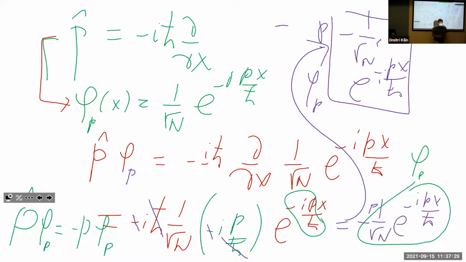So does anyone doubt that the plane wave is an eigenstate of the momentum operator? Well, no, let's formulate. Who agrees that the plane wave is an eigenstate of the momentum operator? Yes, agree, disagree, not enough information. Not enough information, not enough information. One agrees, two agree. Okay, no one disagrees, but additional comments are needed.